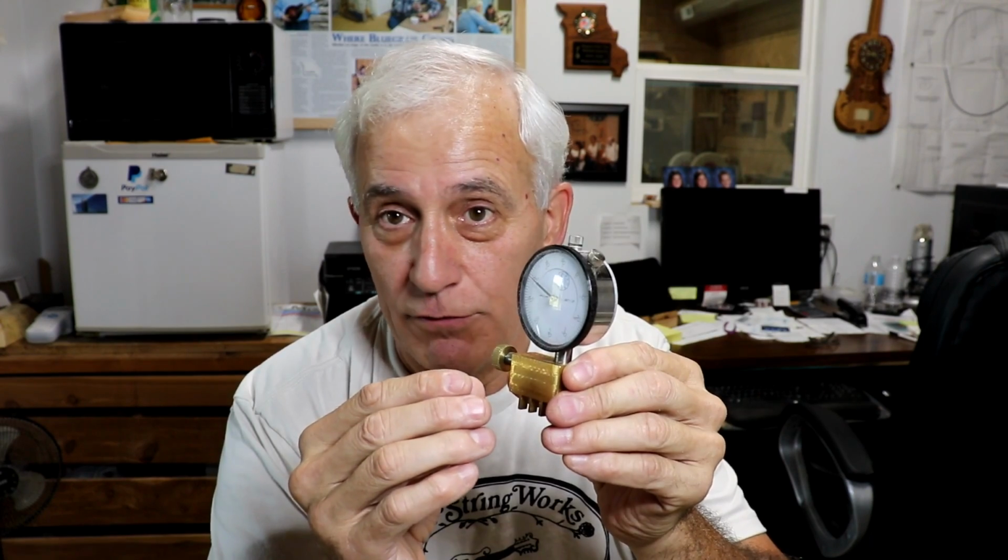Because once you set it down on your fretboard, it isn't going to move. So it doesn't really matter how you machined it, whether you did it with hand files. You can make this with a hand file if you really wanted to. Hopefully that makes sense to you.